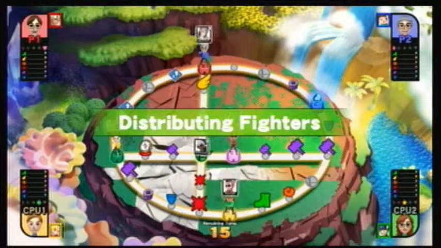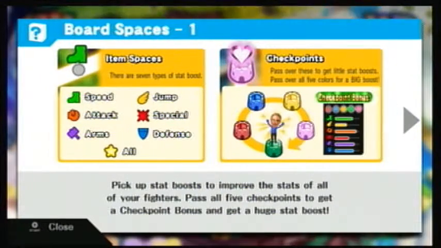Alright, let's read it off. Four spaces, one item spaces. There's seven types of stat boosts. So I guess speed means you can go by spaces quicker. Attack means you can attack people. Arms, I guess you have hammers. Jumps means you can jump. Special, I guess, is just some sort of awesome thing. Defense, I guess, is a special thing they can use to not get too hurt, and then all looks like it's everything. Pick up star boost to improve the stats. Stat boost to improve all the stats of all your fighters.